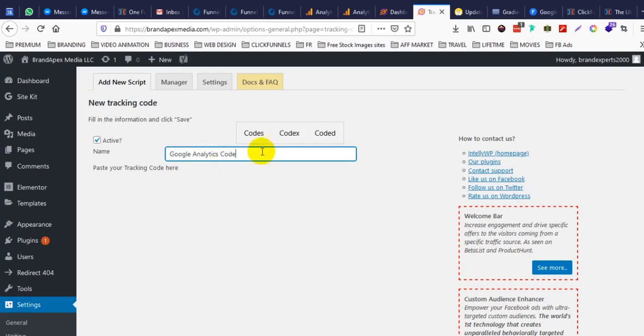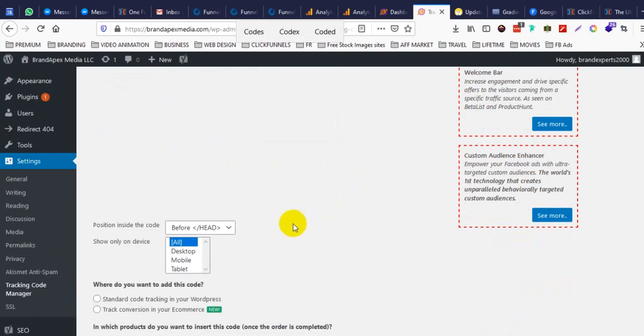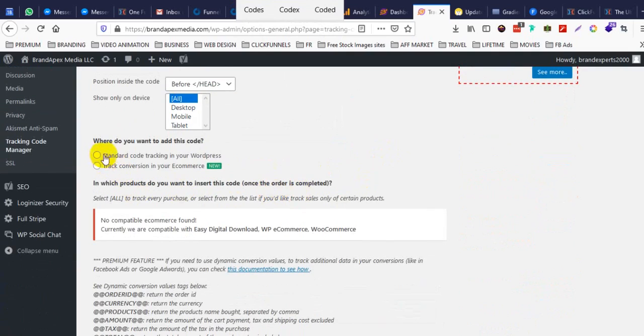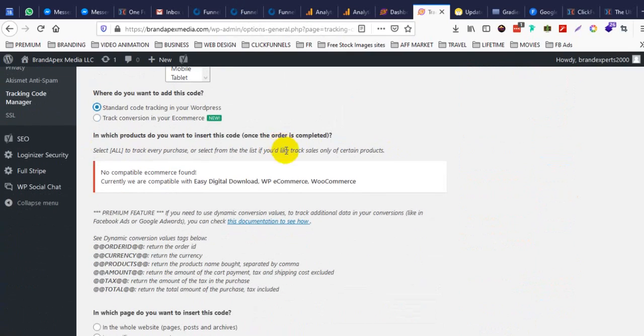Cool. Then I'm going to say before the head, and you choose all. So you can say standard code tracking in your WordPress. It's going to be standard code tracking for the entire website.